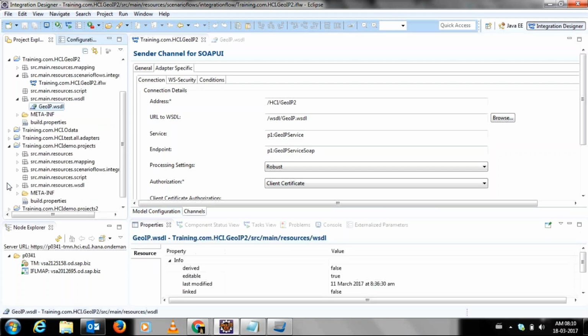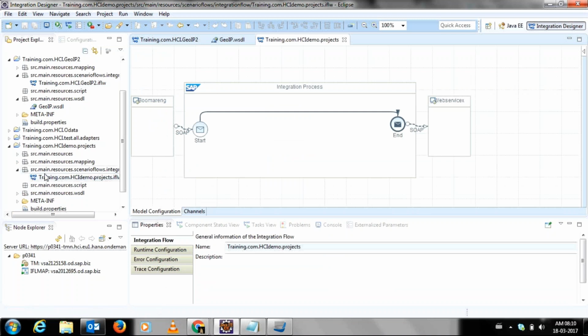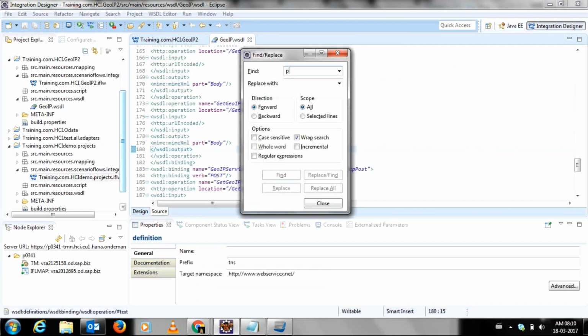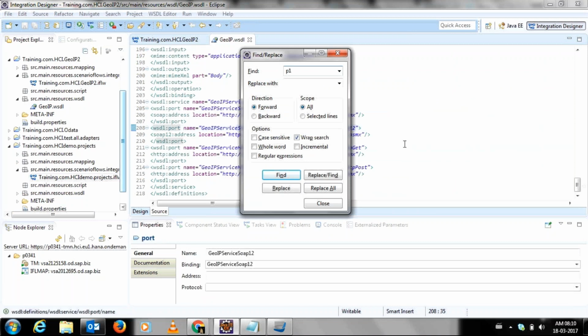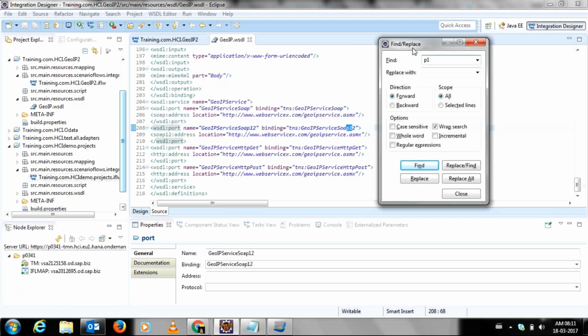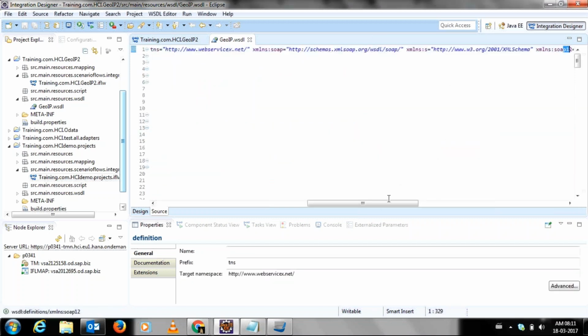One second. Check how this is. Is it the SOAP one? I need to find out, sir. As per my knowledge, it should have come from the WSDL. But if it's not, then I need to find out.